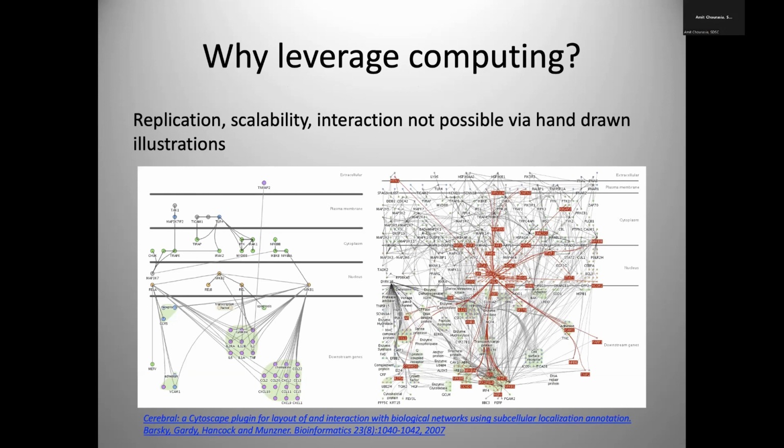So again, here are a couple of graphs which you can interact with. On the right side, you see this busy graph and you see these highlighted red lines. All it is doing is, the user picked a node somewhere in the middle, and it's highlighting all the connections in that graph, right? So that notion of interactivity is also very powerful.